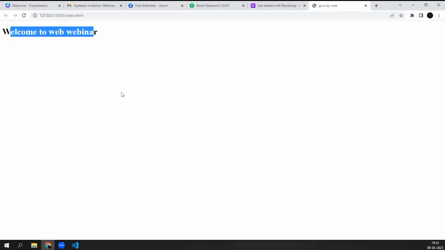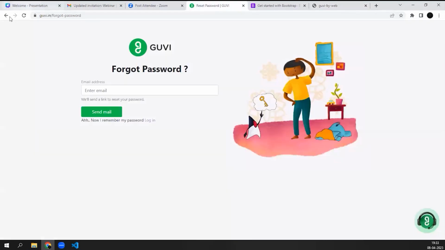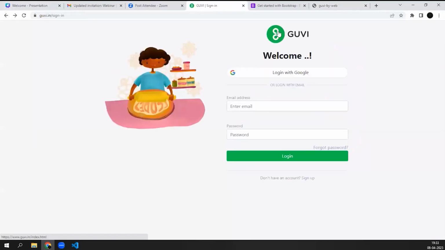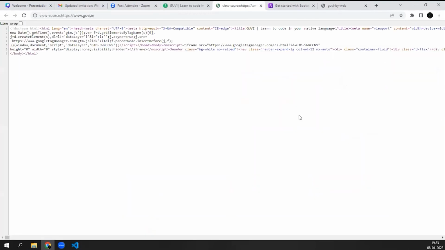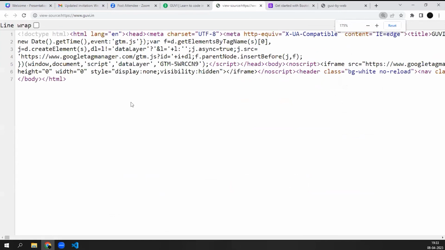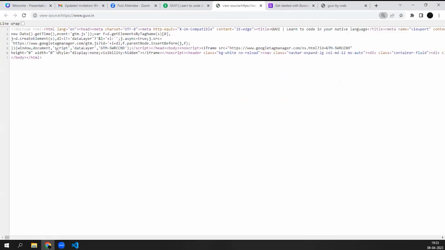Now, as I said, I'm going to show you how the Guvi website is going to look without CSS and JavaScript, just the HTML, right? If I press Control U, okay, I think this has been developed so that they have hidden the code over here. We cannot see it here, so that I cannot copy these things.